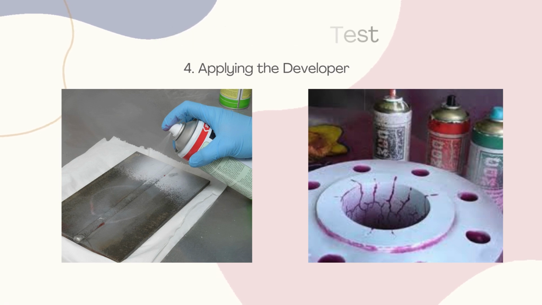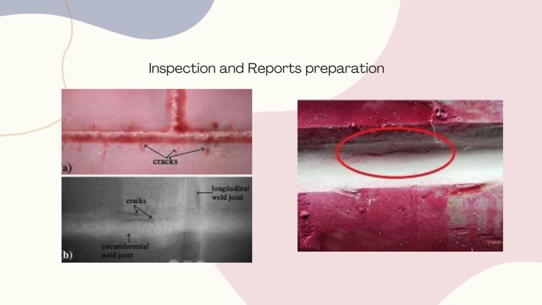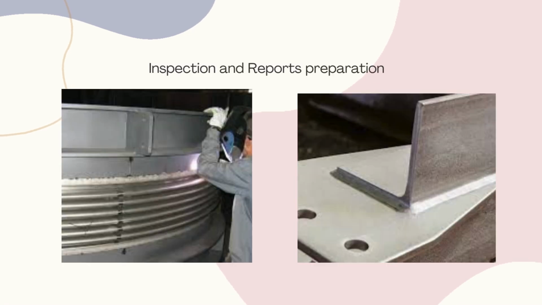Next step is inspection and reporting. A qualified NDT inspector will examine the result. They will carefully check for any signs of defects and prepare a detailed report mentioning the type of defect, size and shape, and exact location. For example, small pores may appear like tiny red dots or cherry spots. Cracks may appear as thin red lines. Good lighting is very important during the inspection to see these clearly.